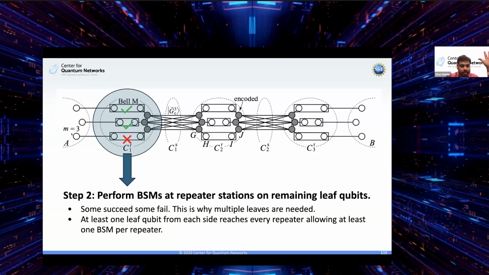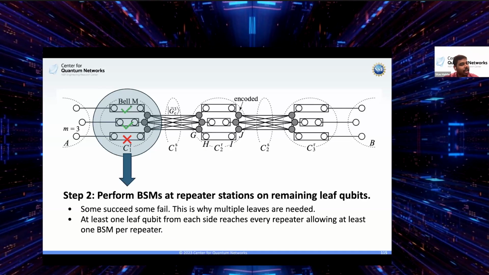So you have these sources, A and C1, for example, and they are sending their photons to the middle station. This is like the meet in the middle scheme. And then you do some kind of beam splitter operation in the middle, which is the Bell state measurement. Depending on the output of the Bell state measurement, you will know whether this step was successful or not. So based on the detector outcomes after the beam splitter, you will know whether the Bell measurement was successful.